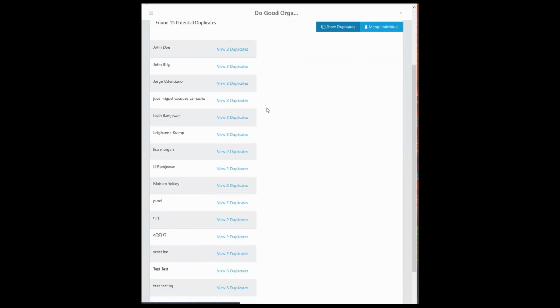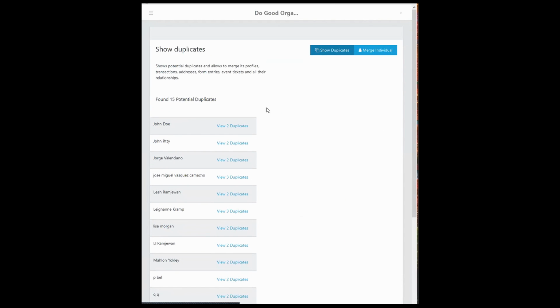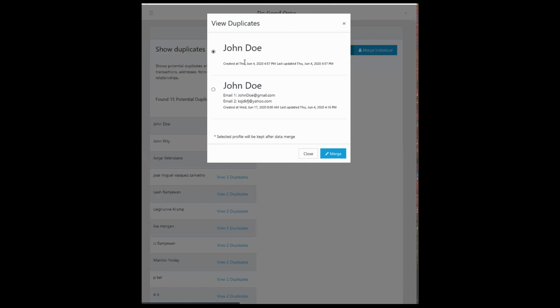But one thing that's also helpful to know is that in the event that you have any existing contacts that you already had in there, they will actually pop up. For example, John Doe already existed, and I can see that one was created on the 4th, 2020, one on the 17th. So you can choose which one you'd like to keep. This is our demo system, so some of our dates are modified. So this is really the one that I just did. Doesn't matter. You can actually merge contacts together, and that's an excellent way to do that.